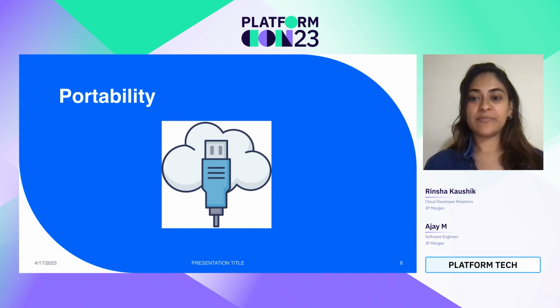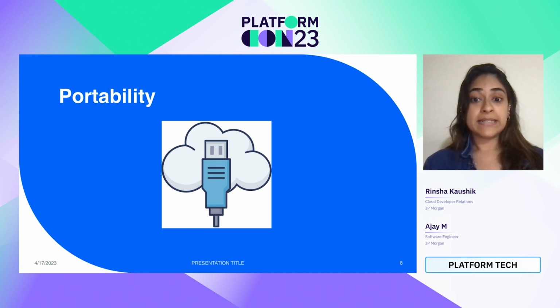Finally, cloud native build packs offer massive benefits in terms of portability. With traditional methods of application packaging, it can be difficult to move an application from one environment to another due to differences in the underlying infrastructure. Cloud native build packs solve this problem by providing a consistent and cloud-agnostic way to package applications, which can be easily moved between different environments, much like the general build packs.